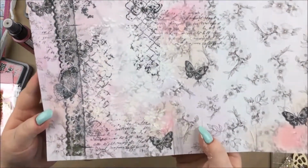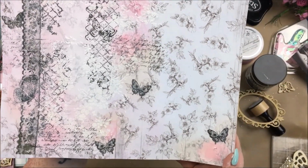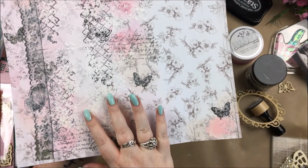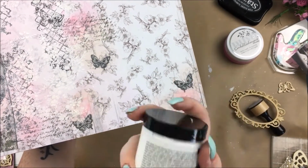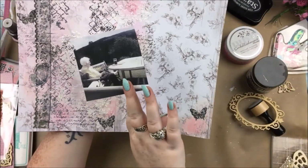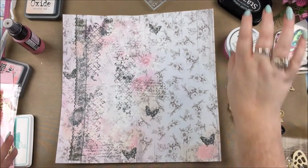Okay, so that is dry. I don't know how well you can see the crackle there. There's also a couple of hints of yellow here, which is weird. I think it's because I accidentally got something yellow in there and it's just sat in there for a while, but it actually works kind of well because I did want a tiny bit of yellow on this layout. So yay for happy accidents.